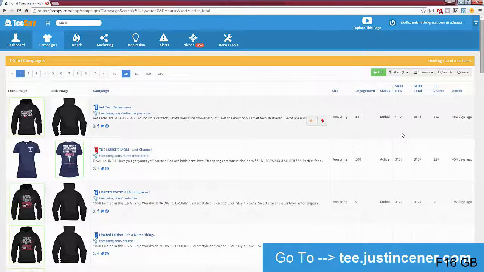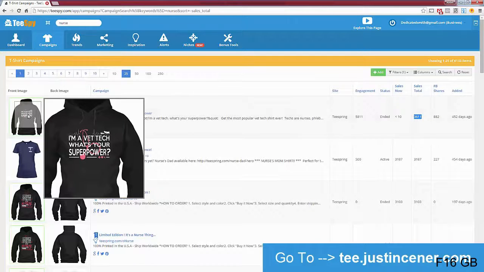So now let's take a look at the first design here. It says 3,600 of these have been sold. So first of all, I don't care if you're a beginner or a pro, you would love to have 3,600 sales for a single t-shirt. That's incredible. We could scroll over and see what the shirt is about. And we see here that this is a very specific type of nurse, right? I guess you would even argue, is this even a nurse, a vet tech? But either way, this is specific to it.